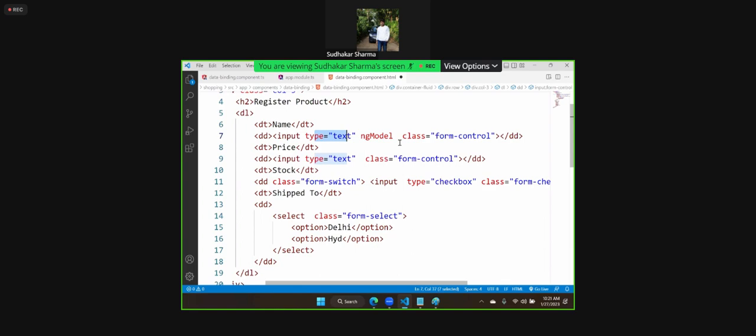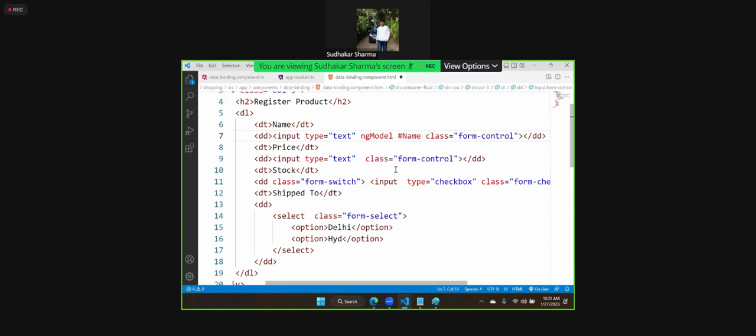We are not trying to use controller, directly browser memory. Then we need to create a reference with hash. It will allocate memory in browser. With which name? Name. By the name, it will allocate memory in the browser, not in the component. In the browser, it will allocate memory.